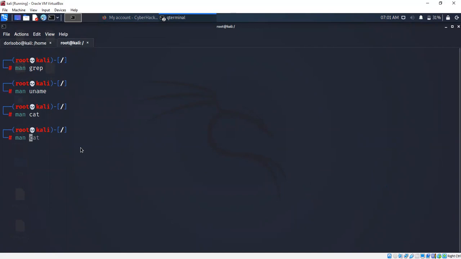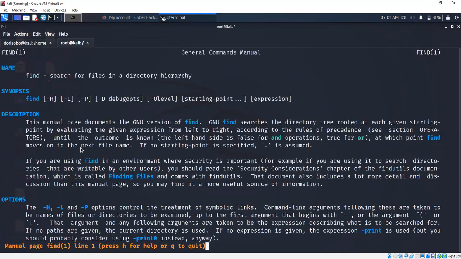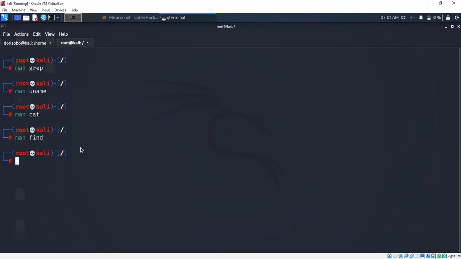So if you don't understand a particular command, this is where you make use of the manual command, to help you understand and know how to use commands properly.